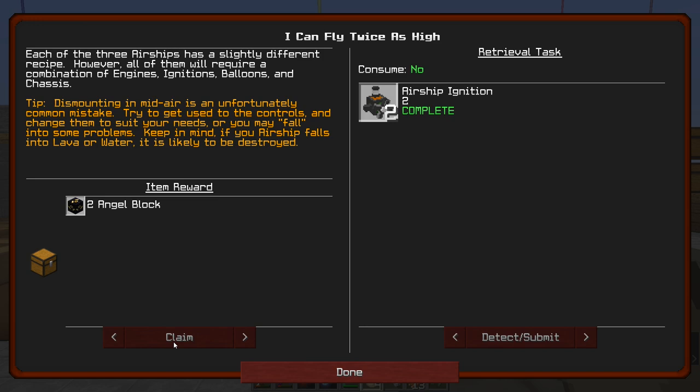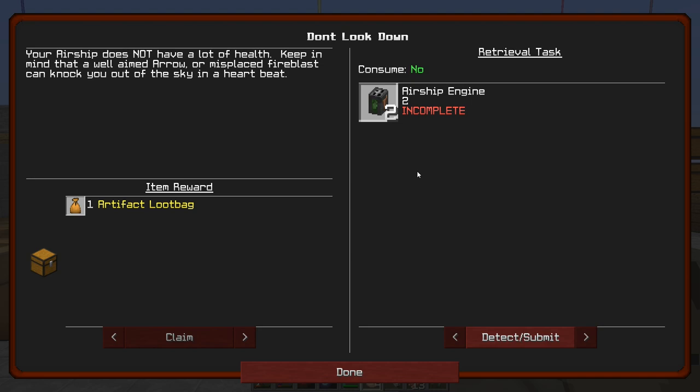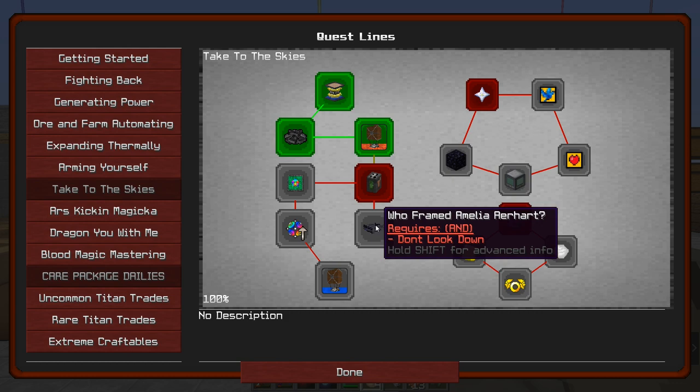Don't look down. Put your hot air to good use. We get 1 artifact loot bag, 2 airship engines. Great. So now what do we need to make these guys? So basically at the end of all of this is when you get your friggin' thing. Who framed Amelia Earhart? Oh my goodness.